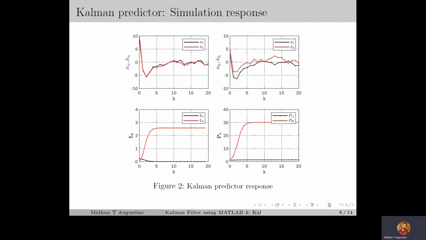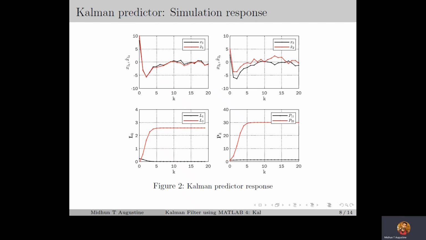The actual state xk is a random vector because of the disturbance and noise. Therefore, each time we repeat the simulation, we get a different plot for the states, whereas the plots for the elements of the estimator gain matrix Lk and the Riccati matrix Pk will be the same.